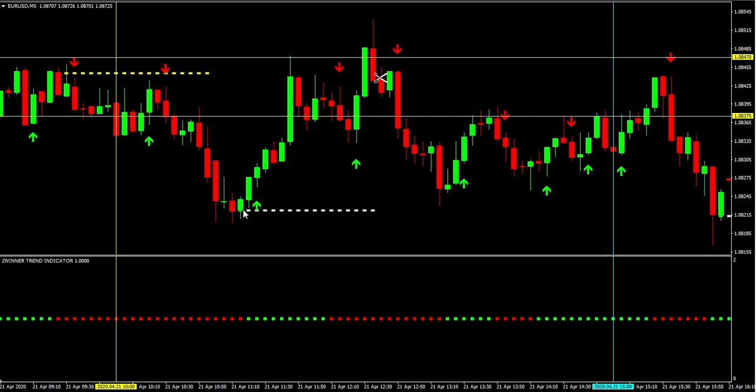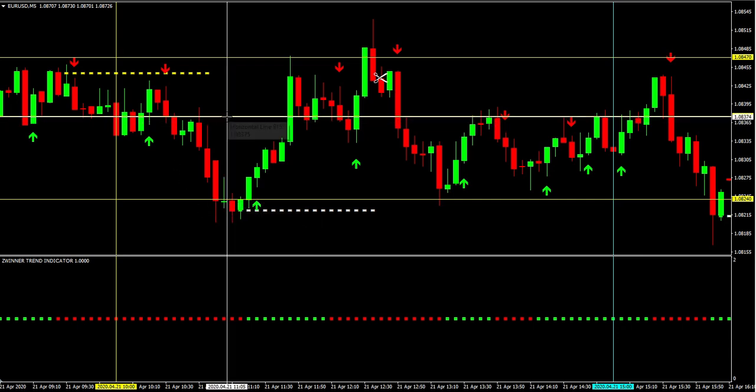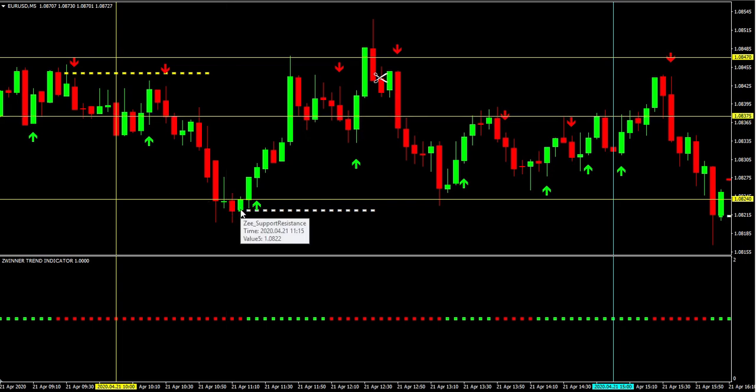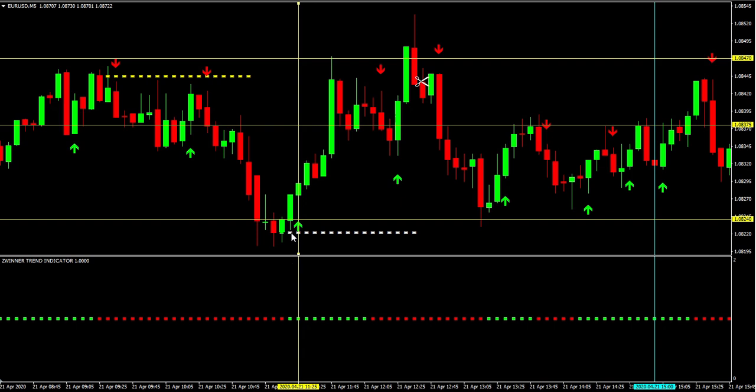We get the very first dot of the support level here. So we exit at the close of this candle at the open of the next one. So we make a profit of about 13 pips. So this is on the 5 minute time frame. We got the support level, and then we bring our line here on the support level and the arrow. So we buy here. We look below, the trend is up.